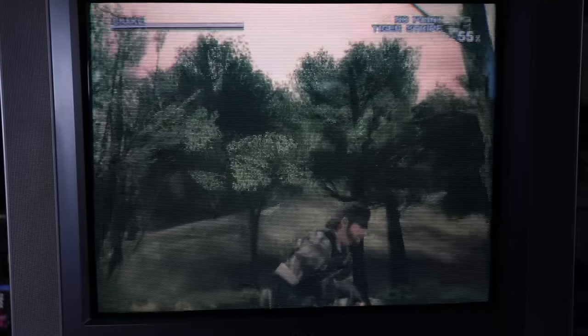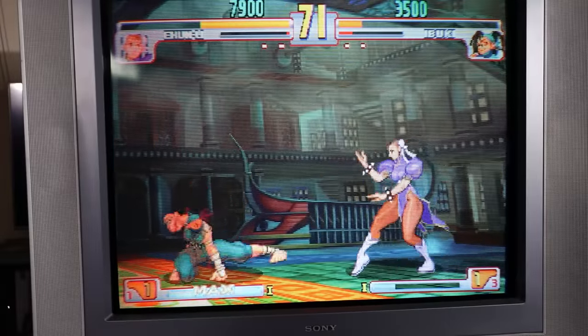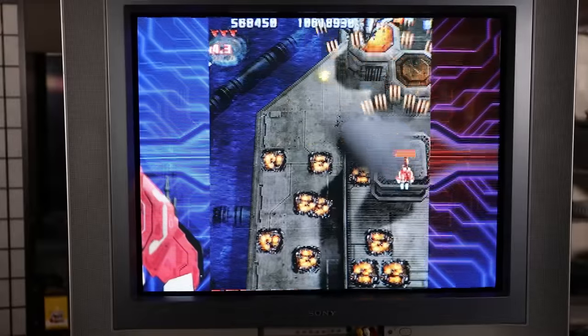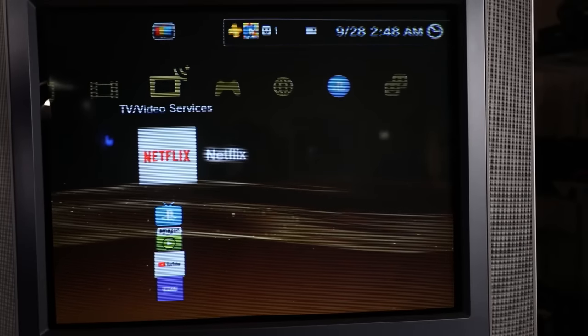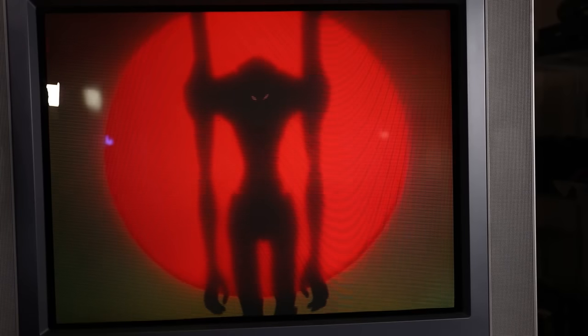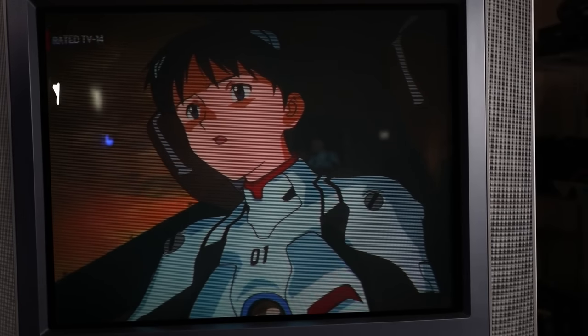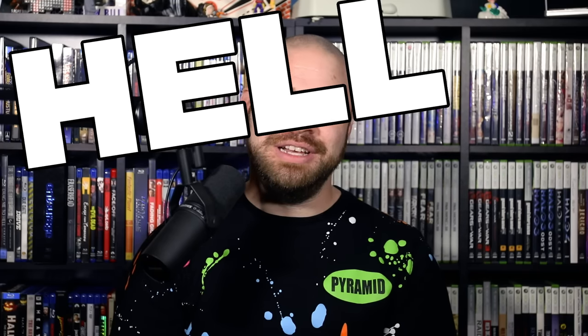My favorite games to see on this TV so far have been Outrun, Metal Gear Solid 1, Metal Gear Solid 3, Street Fighter Third Strike, GoldenEye, Star Fox, GTA 3, Halo 1, Quake, Red Dead Redemption, Raiden 4, and Netflix on the PS3 to watch Neon Genesis Evangelion — that was wild. It all just looks so great. If you come across a KV36-FV310 and you have the room for it and you're a retro gamer, should you try to acquire it? Hell yes! Case closed.